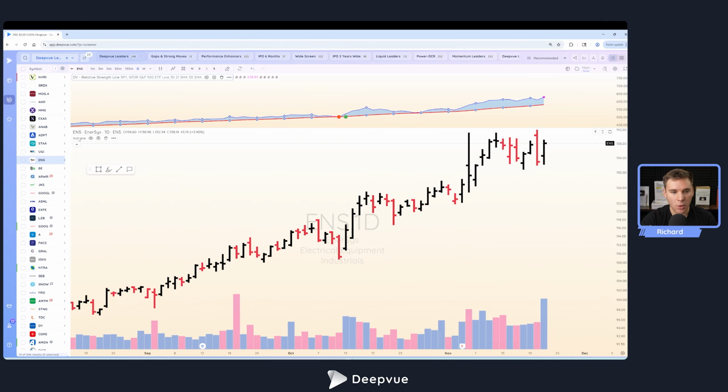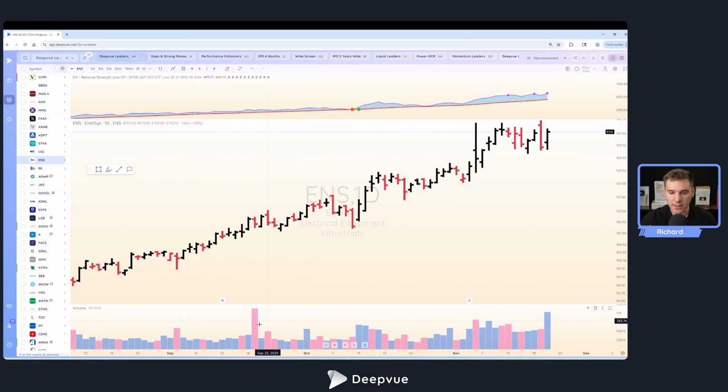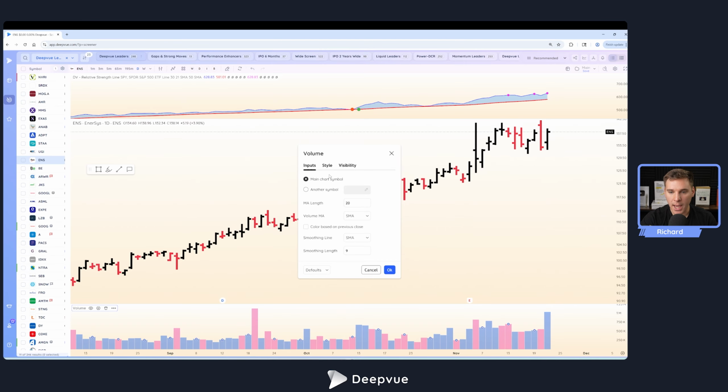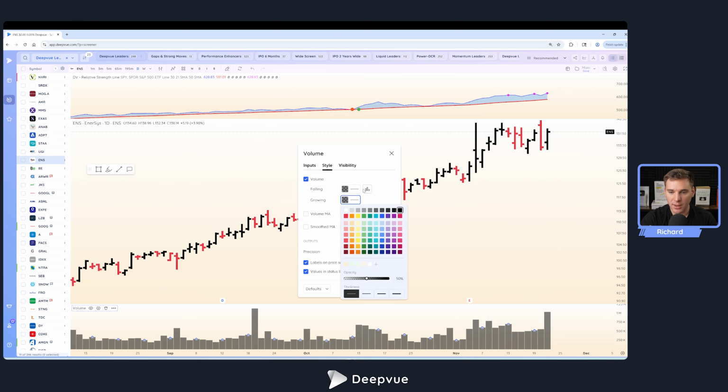So let's go ahead and hover over it. You go to those same three dots. This is where you have additional options. Go over to move to, and we'll do new pane below. So that's set. I do want to change the look of this. So let's go ahead and double click it. And instead of these big rectangles, I prefer having it be a line or histogram. So let's go ahead and change the style. This is where you can change the colors as well. We'll go ahead and make it monochrome because that's my style, like this.